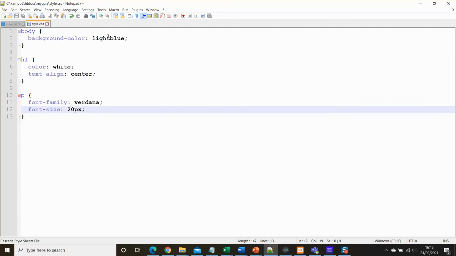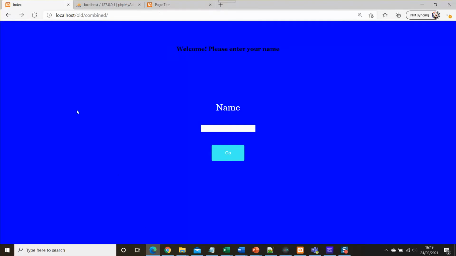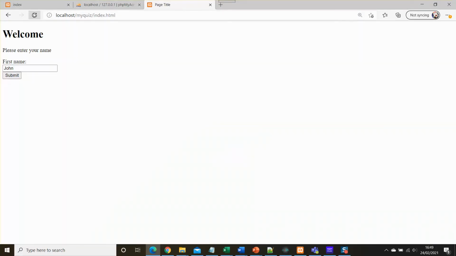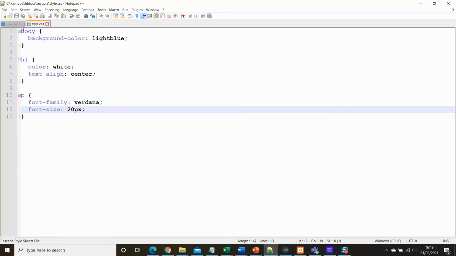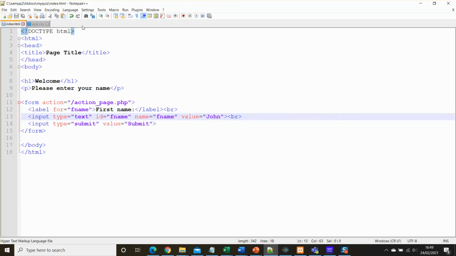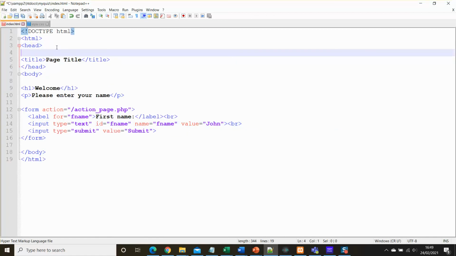Now at the moment we haven't changed anything here, and if we run our page in our browser, nothing actually happens. That's because we haven't linked it to our style sheet yet. So we need to link this page to our style sheet. So if we go to index.html, we need to put some code in here that will link it to the style sheet. Now you do that in the head. So I'm going to do it before the page title, and I'm going to put it by here.